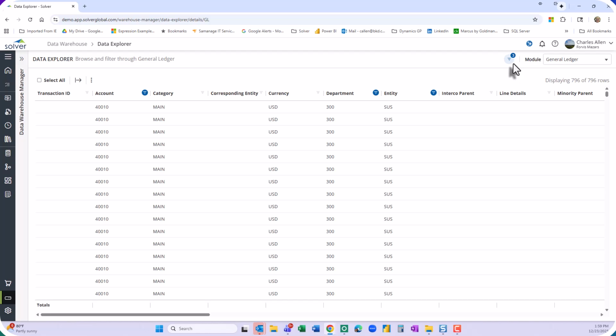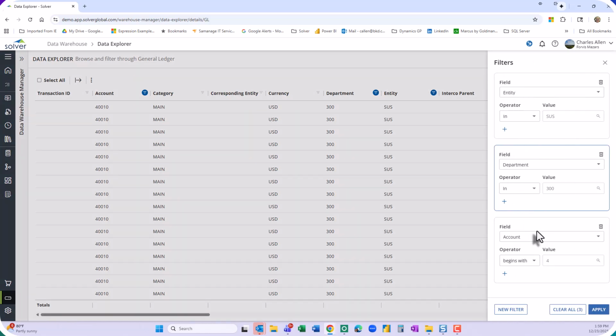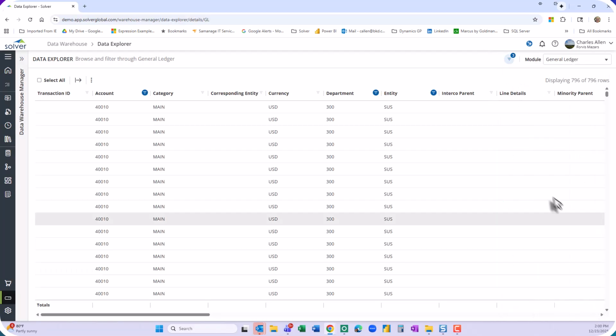Now, what you can also do is if you decide you don't want one of these filters, you can just hit the trash can icon to delete it. And of course, you can change it right here. The options that you have are the same options that were there, so nothing new about that. We'll go ahead and hit apply here.